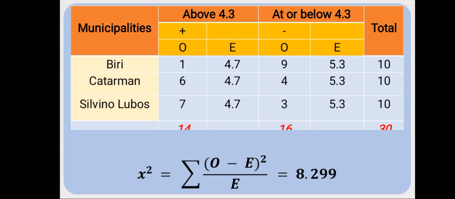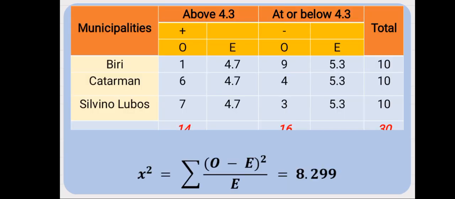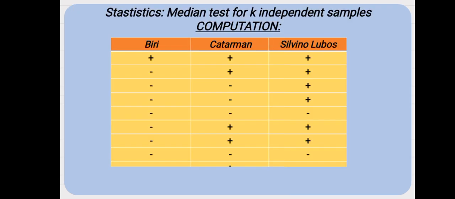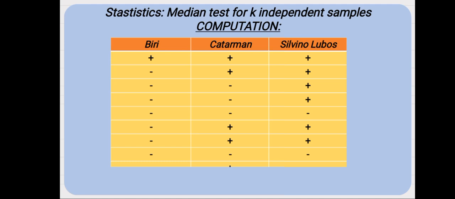Then, same gyapon ang observed frequency nato kay given na daan, which is nganong nahimong 1 dira kay positive man na siya dira o sa igbaw. So, usa man to diri o usa tong Berry. Then, nganong naunom man na dira. So, unom ka plus atong Caterman. Silvino Lobos, pito. 1, 2, 3, 4, 5, 6, 7.